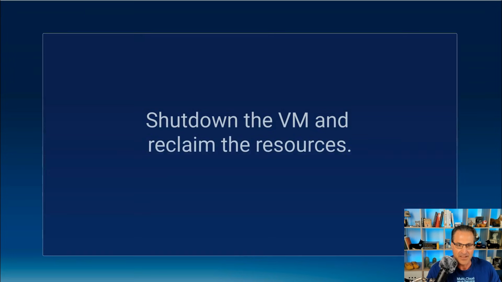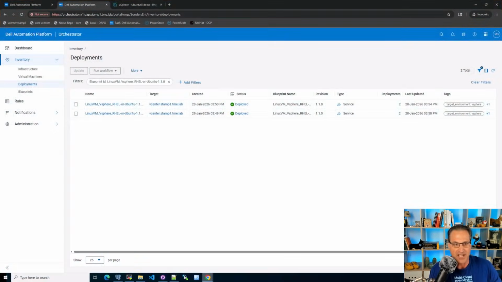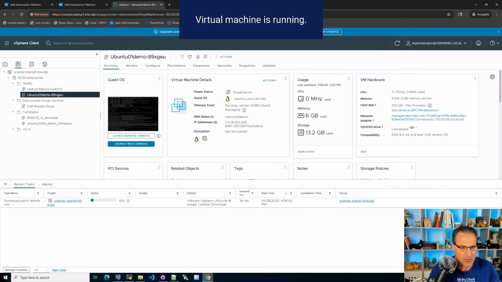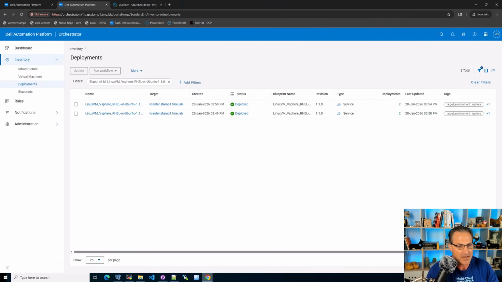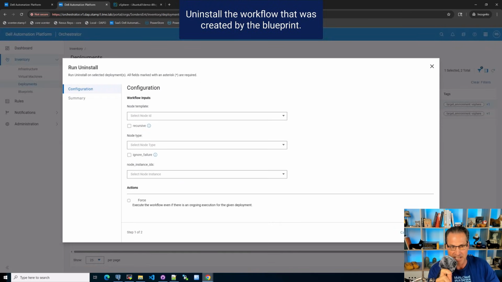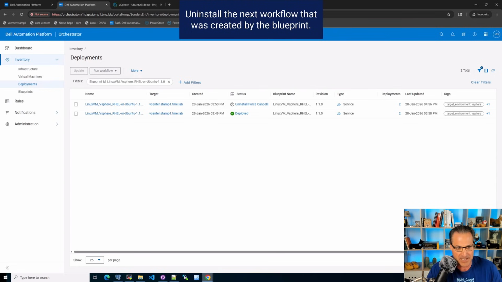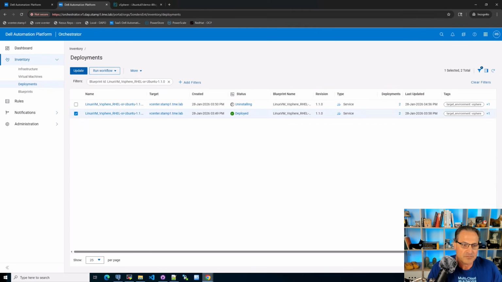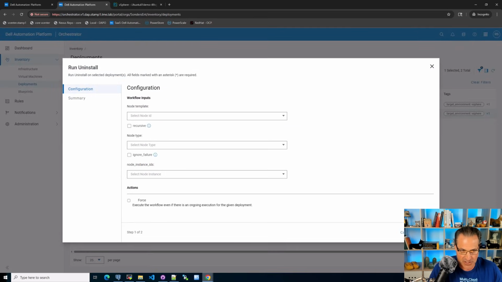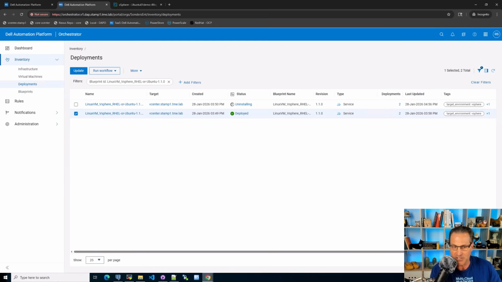That's awesome. Now, let's say I want to shut down the VM and reclaim those resources. So I want to use the same blueprint I used to deploy to do the exact same thing, except in reverse. Administrators love this, so they can clean up and reclaim all the resources back to a steady state. So now I'm going to go to this deployment actually, and I'm going to say uninstall. So I click on the update there, and I'm going to uninstall actually both of them. So update, and run the workflow here for uninstall again, click OK, and that's going to go off, and it's going to uninstall both of those VMs and clean up that environment.